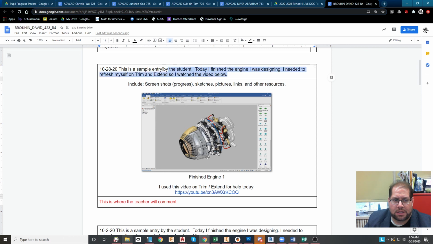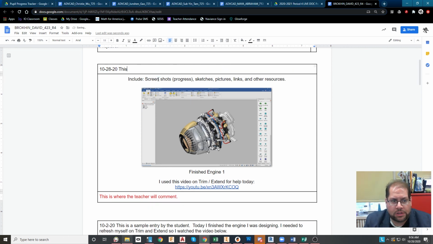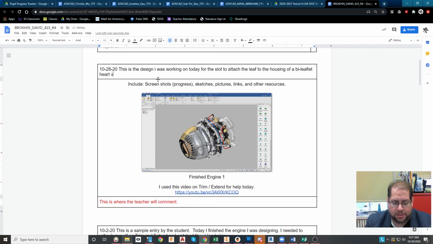And I'll put a note in here like, this is the design I was working on today for the slot to attach the leaf to the housing of a bi-leaflet heart valve.